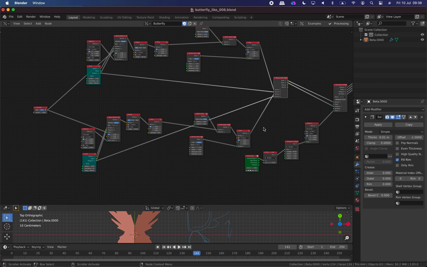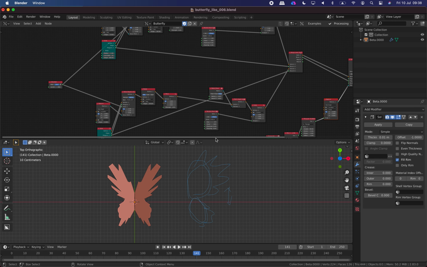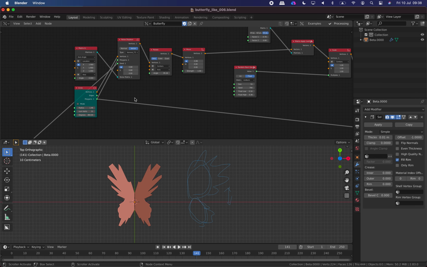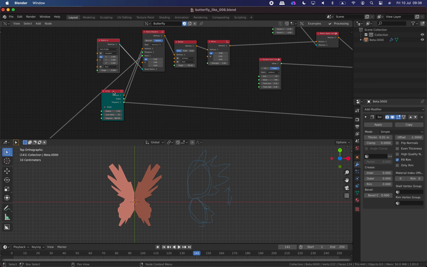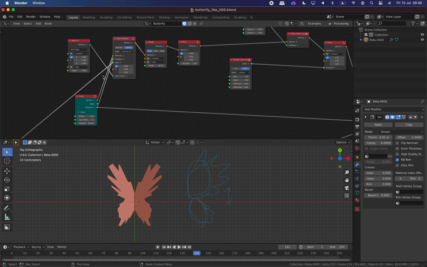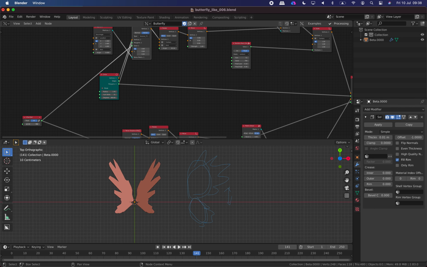The two parts of the wings, the top and the bottom, are basically the same. So let's check it out. I started with a circle. This is the top half of the wing, the top part. From this circle, I noise displace it, and there's the seed here to randomize the noise a little bit, so we have a little bit of variations.